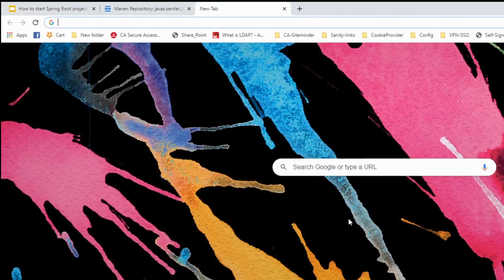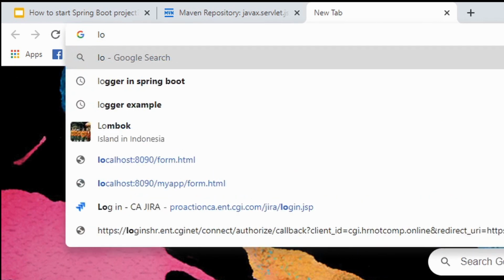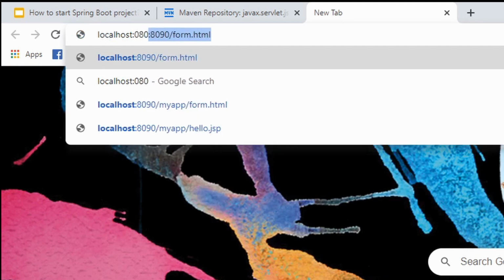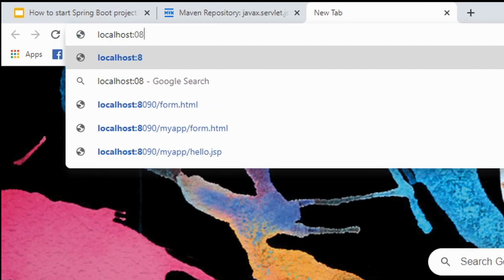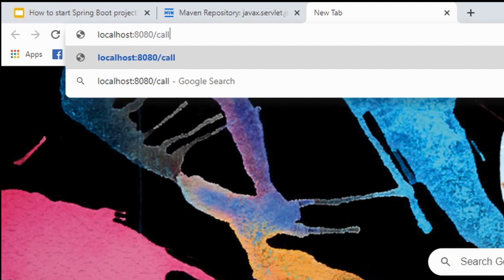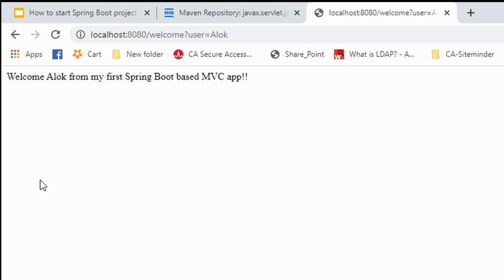So what we will do is localhost:8080/call.html. Here we will give, let's say, Alok, and submit. And here you can see, welcome Alok from my first Spring Boot based web app.